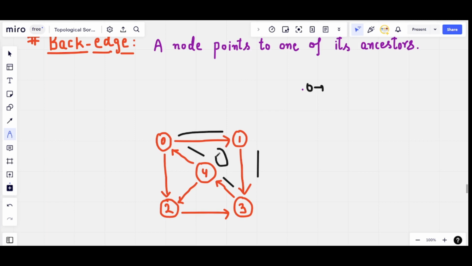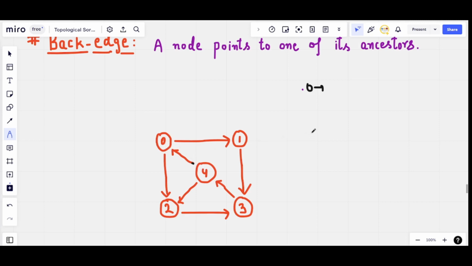There is a cycle like this. So let's see how we can detect it. We just want to reach this node 0, because 4 points to 0 and 0 is one of the ancestors of 4. What are the ancestors of 4? 3, 1 and 0, and 4 is pointing to one of its ancestors, and that is 0. Hence there is a cycle.